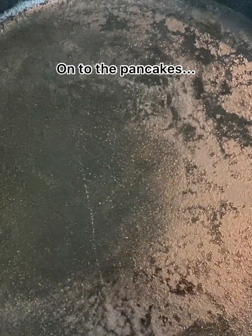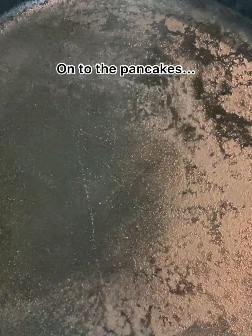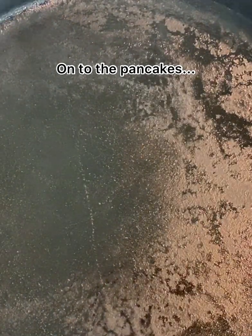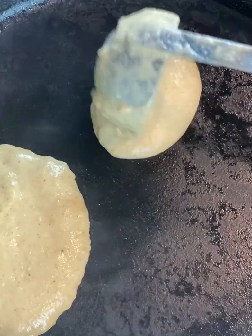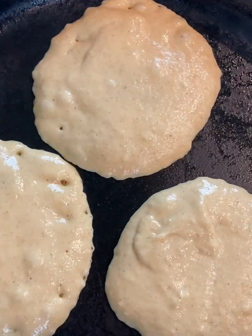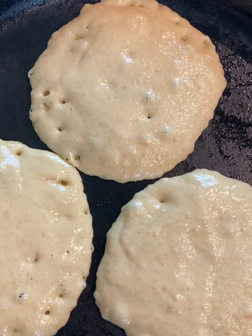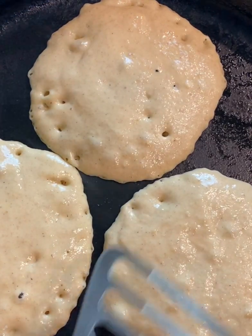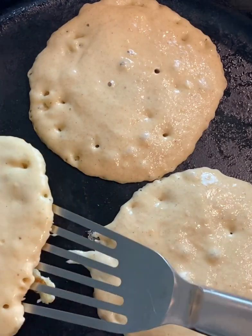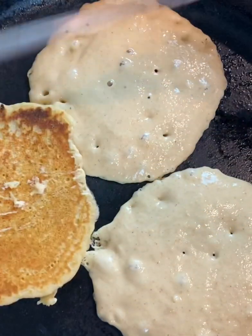So it's really important that you have a super hot skillet. You can see this is smoking. Just speeding through this. I'm sure you all have made pancakes before. So we'd like to see these bubbles here. And you can see this one's ready to flip.